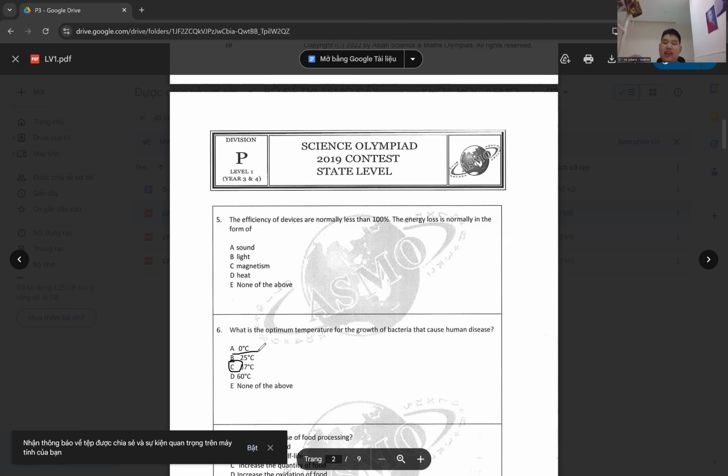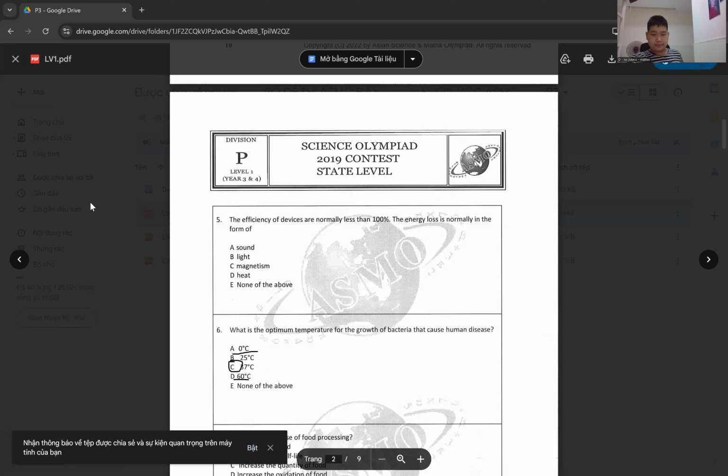At 0 degrees Celsius, it just doesn't even reproduce because it's too cold. However, if it's 60 or higher or something like that, it basically just says goodbye. Why is this? Because the bacteria get cooked. That's why you cook meat. You don't want bacteria, you don't want salmonella. You just want cooked chicken or meat, whatever.